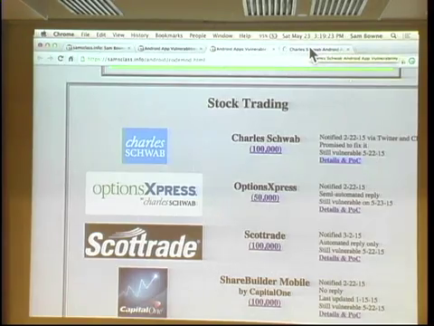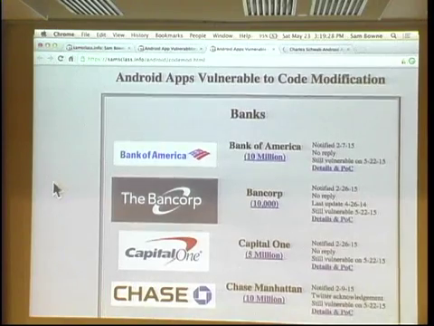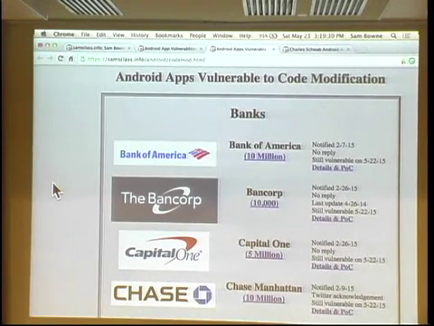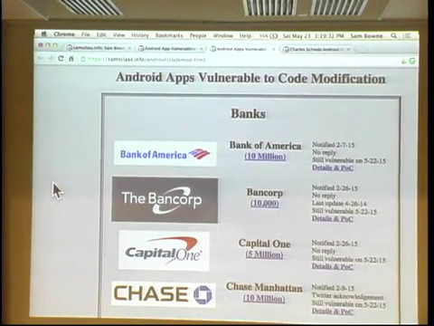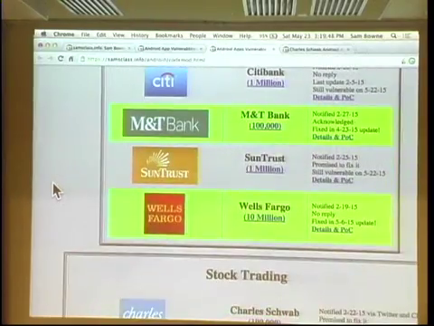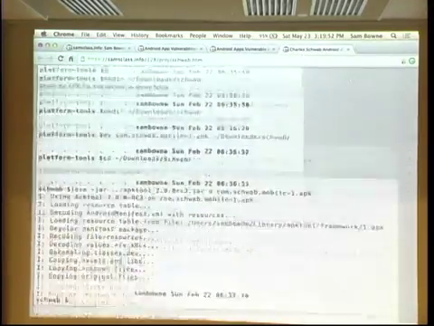Oh, by the way, one thing I wanted to make sure and mention here, which I think is a really bad idea, is that absolutely none of these people have any vulnerability reporting process, far from bug bounties or anything. There is not even any address to send anything to. And if you send security@company.com, it just bounces, with a very few exceptions. So they're so far back in the dark ages, they're pretending that they have no problems and they don't need to hear from us, which is an unwise place to be. And anyway, there are a few exceptions, but Charles Schwab is notably not one of those exceptions.